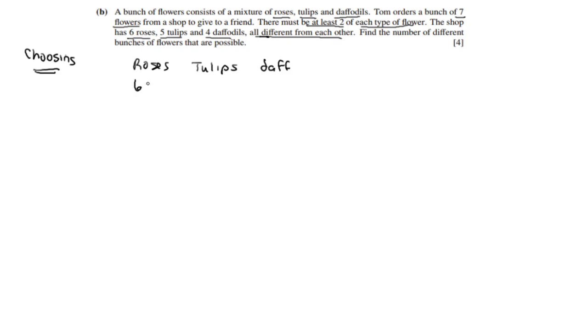So combinations, if I have 6 available, and I'm only going to pick out 2 of the roses, and I got 5 available, and I'm only going to pick out 2, that's going to tell me the ways that can happen. In daffodils, 4, there's going to be 4, choose 3. Now together, that's going to be my 7 flowers, and that's going to give me 600. But that's not the only way I can do this. I could do 2 roses, and I could do 3 tulips and 2 daffodils. Well, that'll give me 900 ways I could do that.